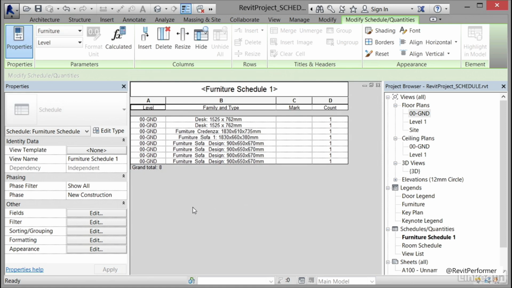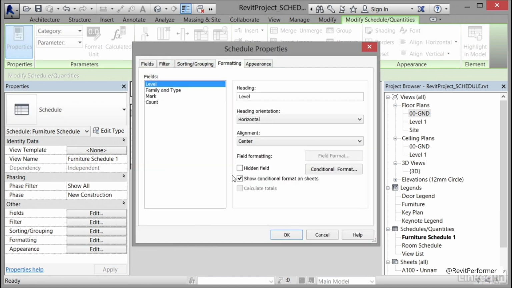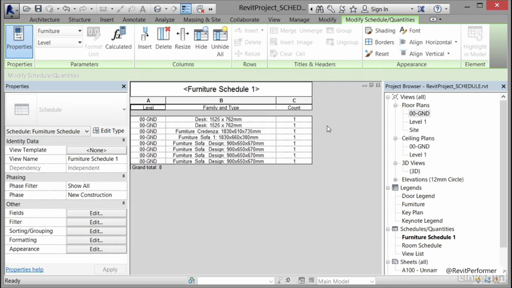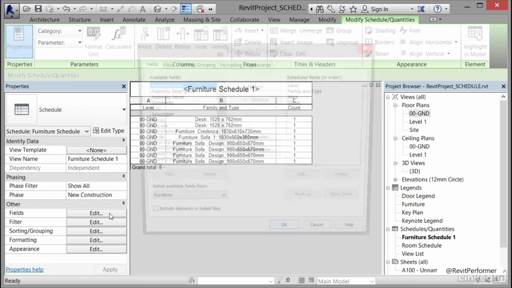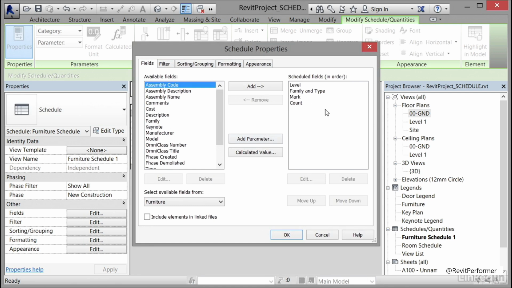One more thing to look at, especially in those fields where we're looking at the formatting and the appearance: I can have a hidden field. So what I might do here is go to mark, the actual mark number, of which there aren't any in the column at the moment, but I can say that's a hidden field and OK. It hides it from the view, but when I go into fields here, it still exists. The reason being is I might be sucking that data out into a database, and I don't need to show the mark numbers on the sheet itself, but they might need to be sucked out into a database at a later date perhaps. So that's why you can hide fields as well.